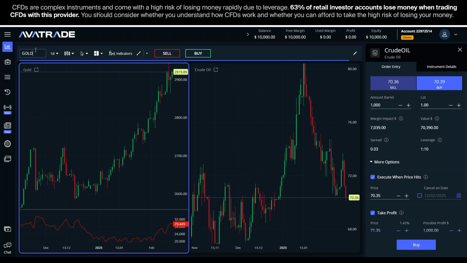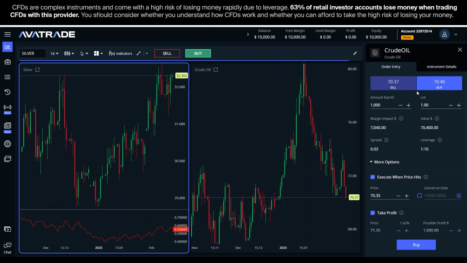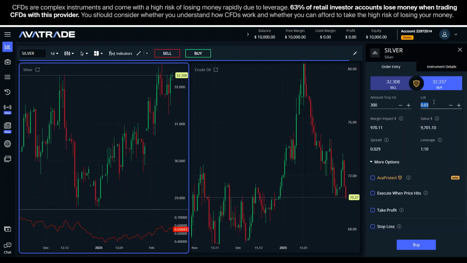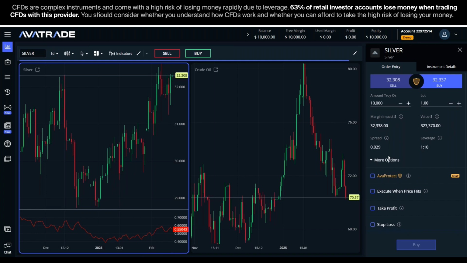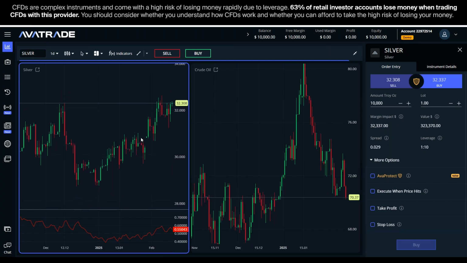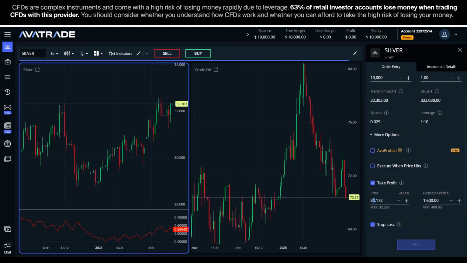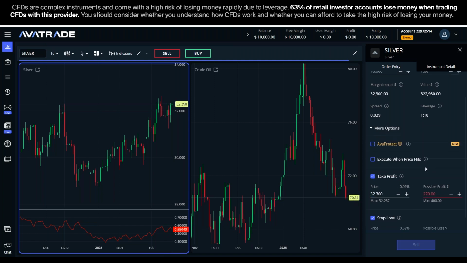If this would have been something with a higher lot size, let's say silver, for example, then if we take one lot with silver, we can see that it's 10,000 units. And now every dollar, if we take one lot and silver goes down $1, okay, let's suppose that this is a sell, so we will gain or lose 10,000 as well. Very, very simple comparison to make.